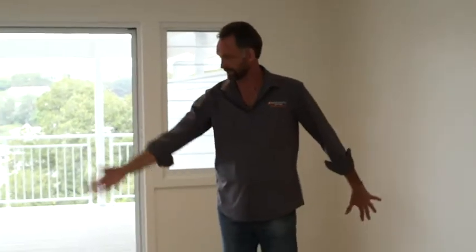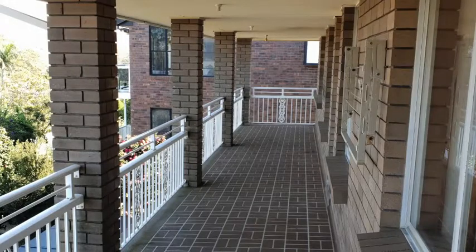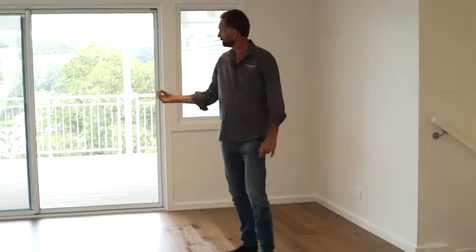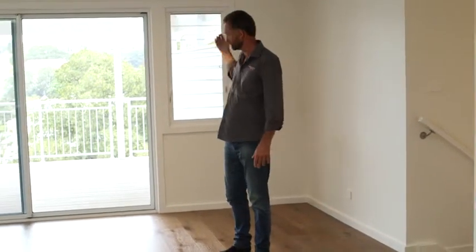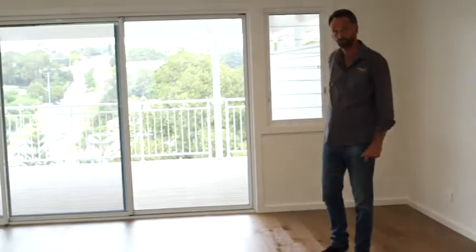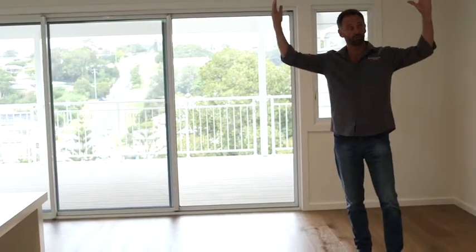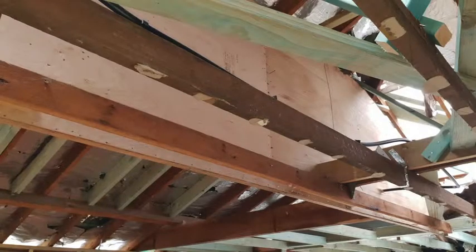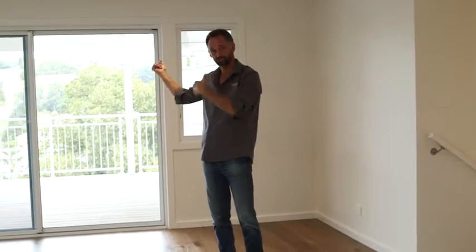Here we are at what was the original back of the house, which was just along here at this wall space. This used to be the old concrete veranda, so we've extended out into there. There was the wall for the kitchen and another wall over there. They've been removed. And the issue we had with that was the engineer was concerned about bracing units to this front wall, especially this south-facing wall. So what we had to do up inside was have 2 parallel trusses go from here all the way back to the other end of the house. They would have been about 1,200 high, and we coated them entirely on both sides with plywood to provide bracing units right the way through.